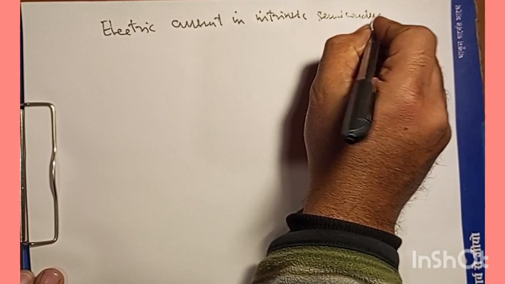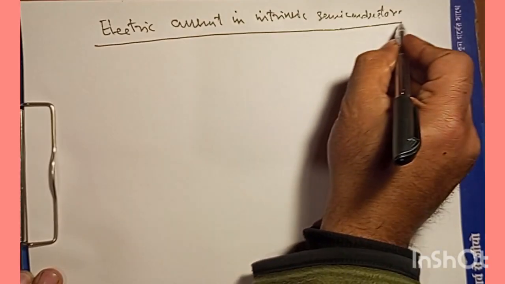As we know, intrinsic semiconductors are pure semiconductors, and the current in these semiconductors is both due to the electrons and due to the holes. And we understand that the holes are the positively charged vacancies that are caused by the movement of electrons. So here we have a bipolar current that flows through this semiconducting material.